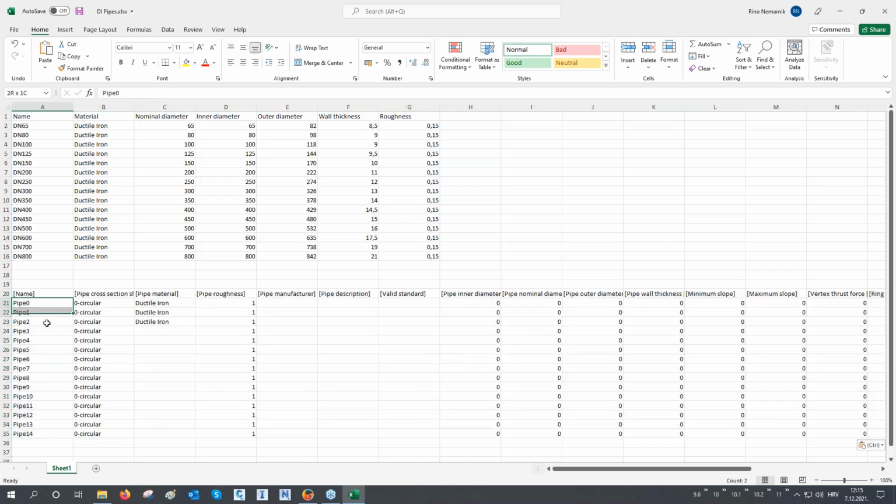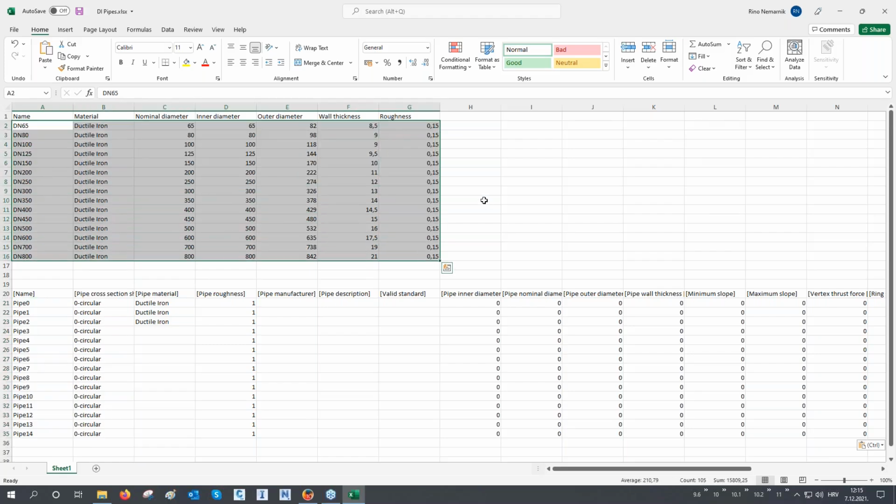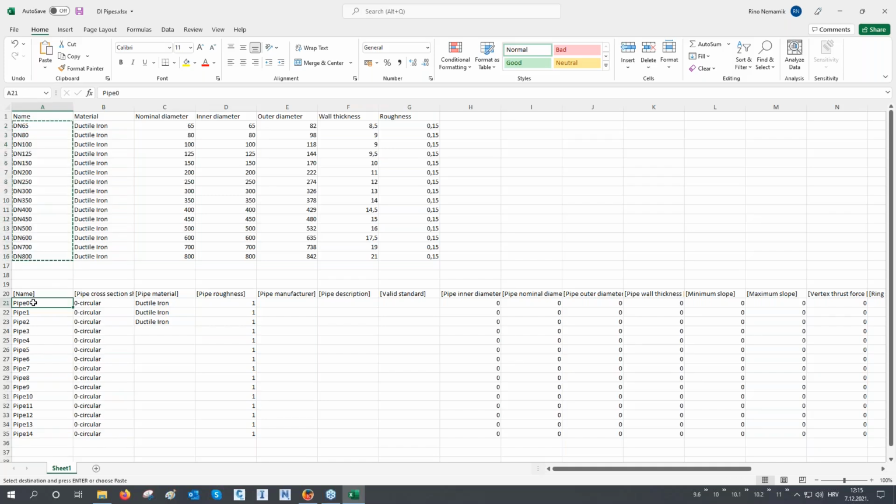So I created the 15 pipes, and here I have the pipes that I copied from my local manufacturer, because each local manufacturer has the PDFs of their pipes. So you can take it, copy the table to Excel, and edit it a little bit. And now we have to structure the data like the Urbano catalog requires it. So you can see these are the names of the pipes. Let's copy this here. Okay, you cannot change this because the pipes will be circular. For the material, let's copy this cell and paste it here.